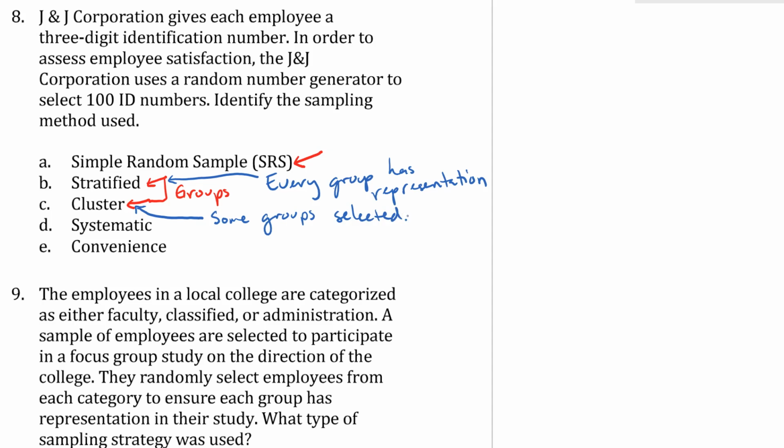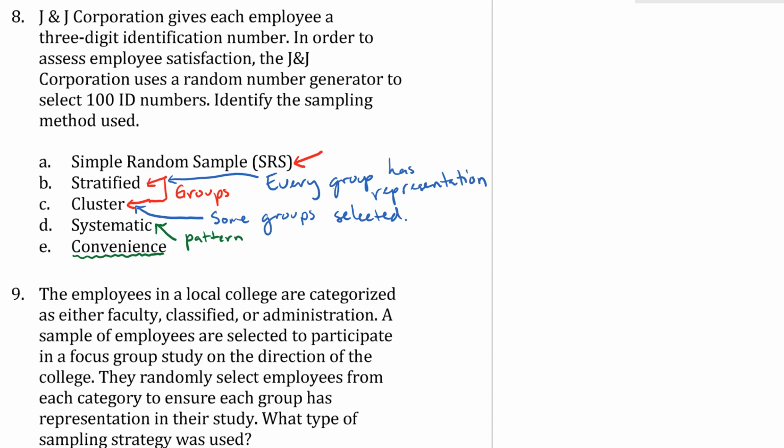Then we have systematic. If you recall what systematic looks like, it's kind of like a robot type of thing. When you think of something systematic, it just follows some kind of pattern, like maybe checks every second or every third thing that comes out. And convenience is the one where there's no randomness. It's our bad, horrible form of sampling where we don't want to use that. We just try to find something that's convenient and easy for us to get.